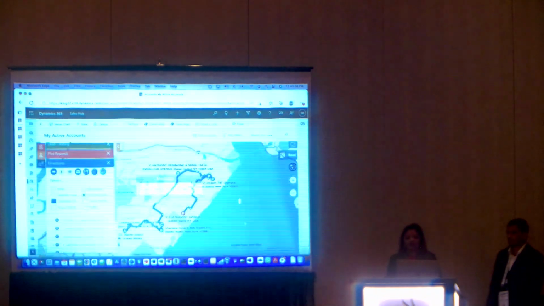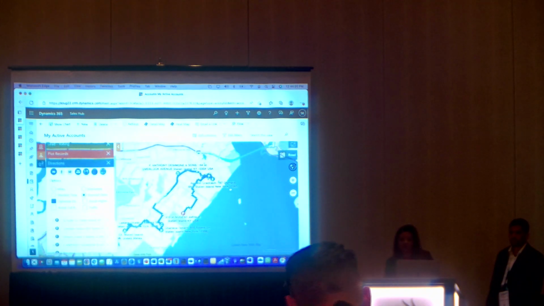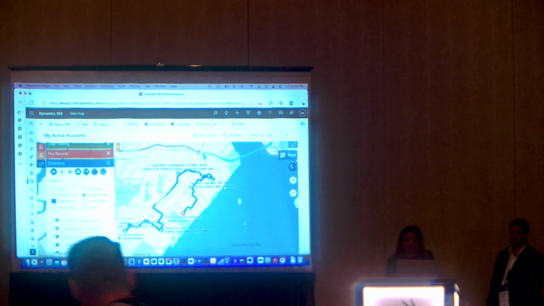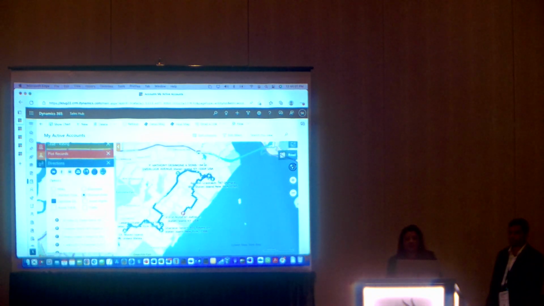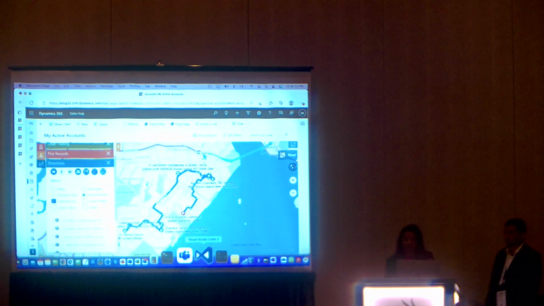And you see that what would earlier have been a very tedious operation for a salesperson to plan their day has now been just a matter of a few minutes. The route is prepared, so it is good to go. I will switch my screen to my mobile device to show how a salesperson can then navigate this route through their phone. So let me just go ahead and plug this here.